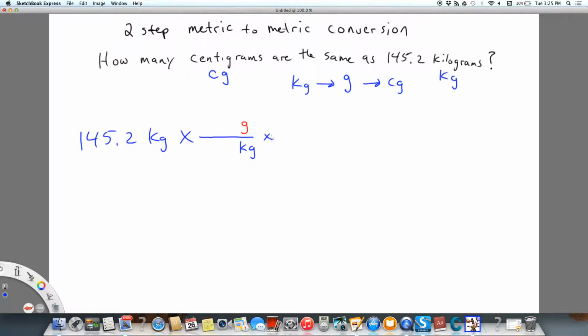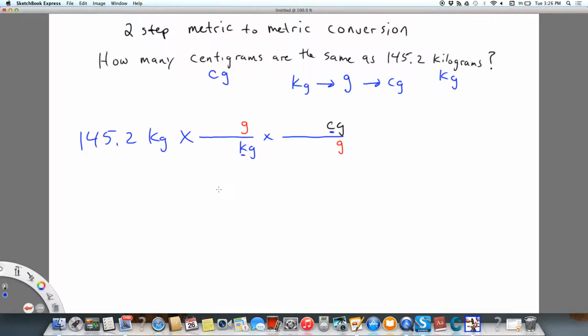I'm not even going to worry about the numbers right now. I just want to get these units down. Okay, so now I've got to get rid of grams and get centigrams. So I'm just following my little map here. So let's go ahead now and put in our conversion factors. And this is where we often get messed up. So let's be real careful here. You'll notice there's a prefix here and a prefix here. Kilo is a prefix and centi is a prefix.